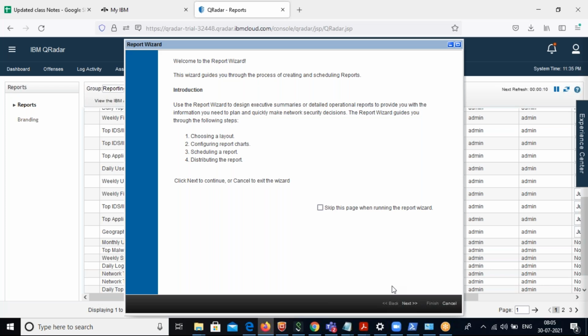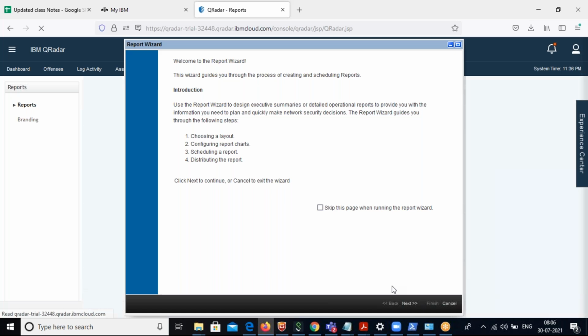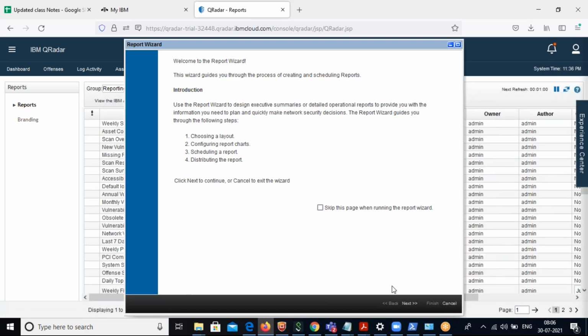For example, our CISO, the chief information security officer, or maybe the security director, or the client itself, wants many types of reports. Whenever the client provides the requirement, in that scenario we only create those reports, not everything.